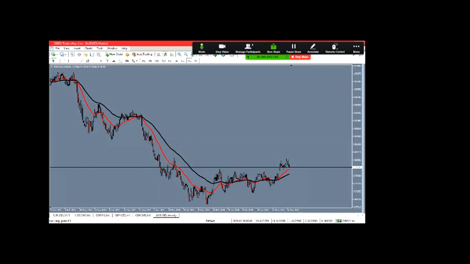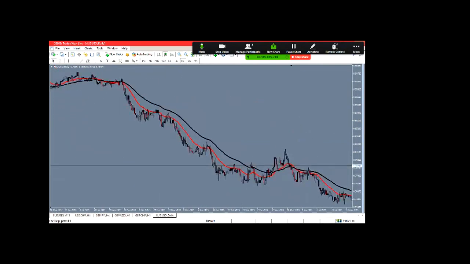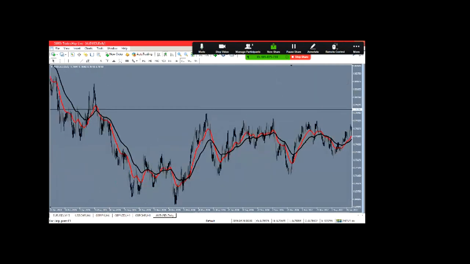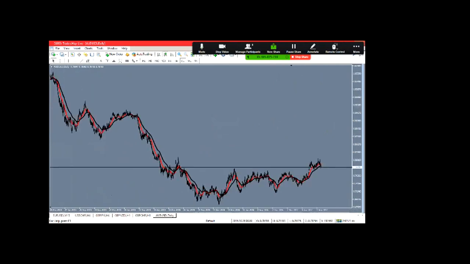Okay, so how does it work? Remember the ABC that I was showing you guys? Let me go to the daily time frame, because that's what I used when I was in my office. I was on a daily time frame. So what I'm looking for on the daily time frame, this is a downtrend. You can clearly see that this is a downtrend. As long as the market is below both moving averages, you can stay in this trade for a downtrend.